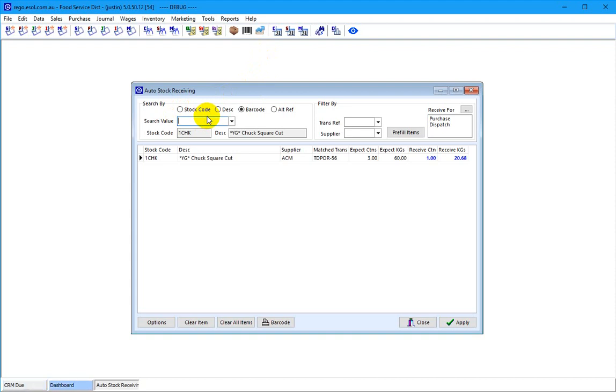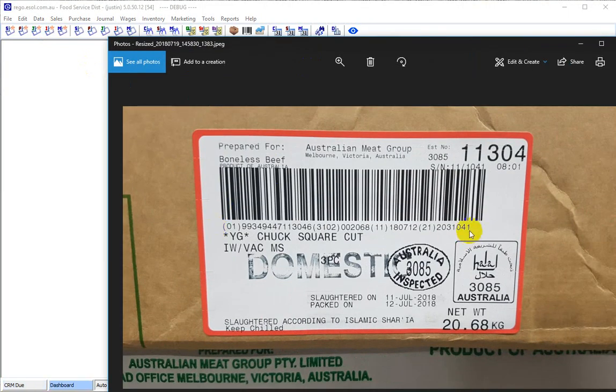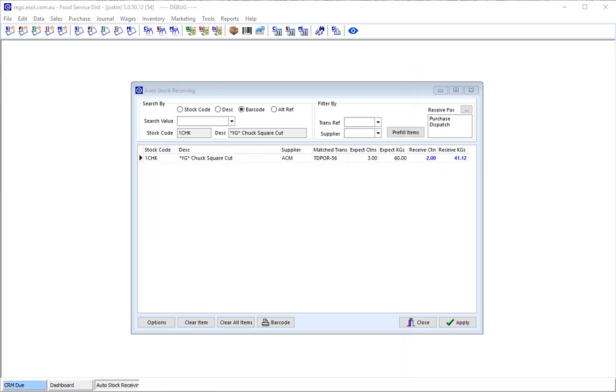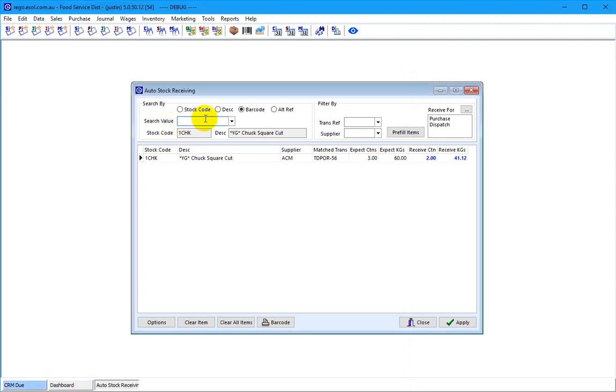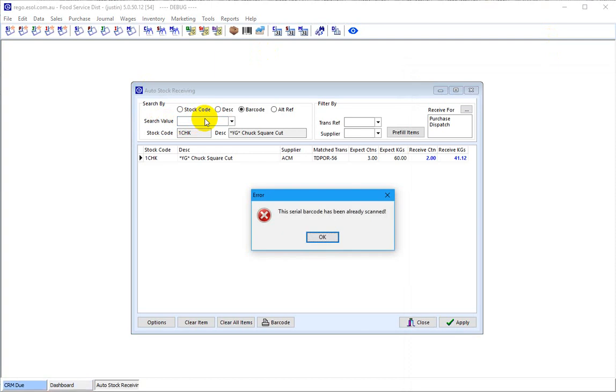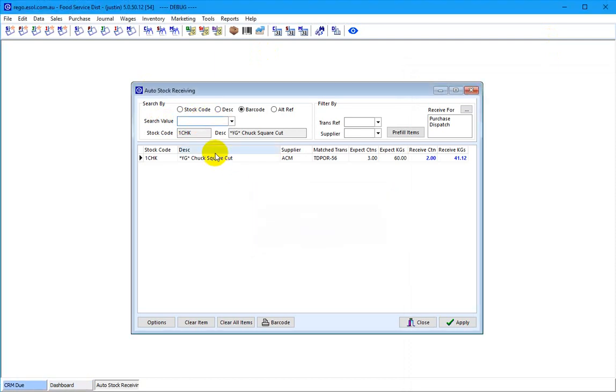That's Chuck. Now you'll notice, you probably saw the long barcode that was being entered there, all those digits being tracked. Okay. If I scan the same barcode twice, oops, hang on a sec, putting the field back on that program, it should give me an error message, which it does. So I'll go and scan the third Chuck steak.